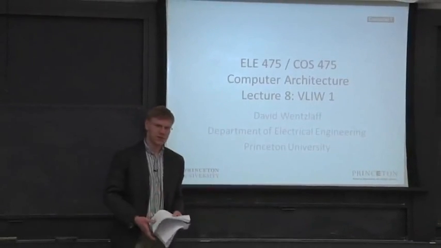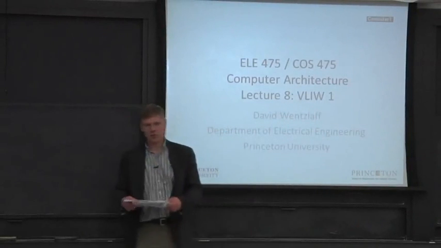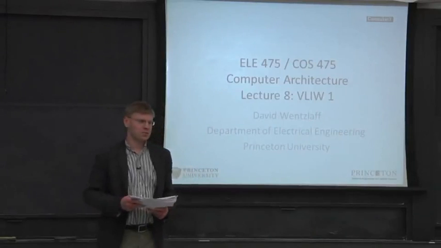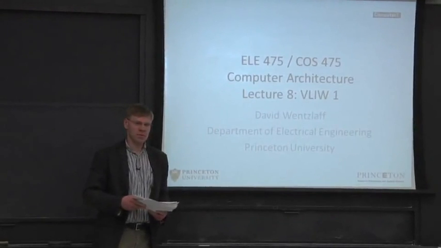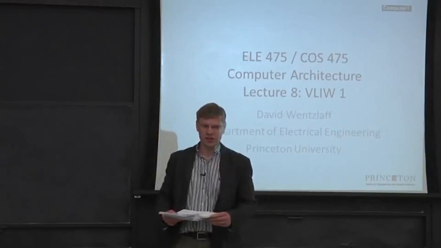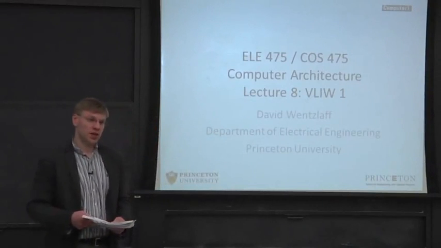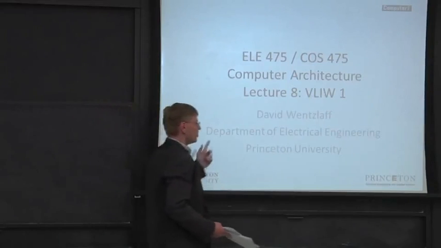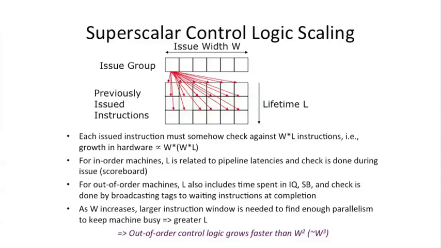So we're going to be continuing today talking about VLIW, or very long instruction word processors. This is an alternative way to exploit parallelism in a processor, but instead of doing scheduling dynamically, as we've been talking about in out-of-order processors and superscalars, we're going to look at ways to do it statically in the compiler, and then architectures which can exploit that. But let's start talking about very long instruction word processors.